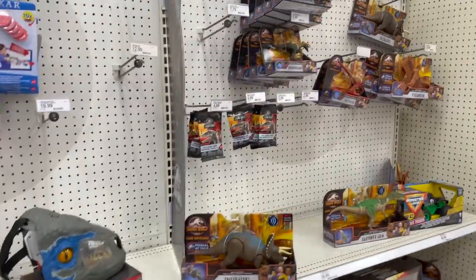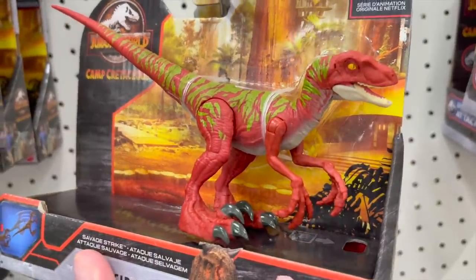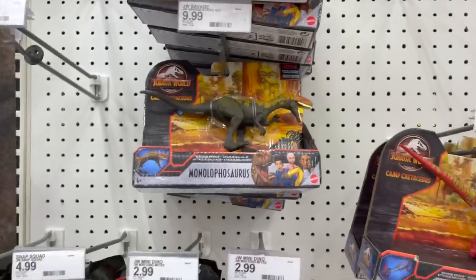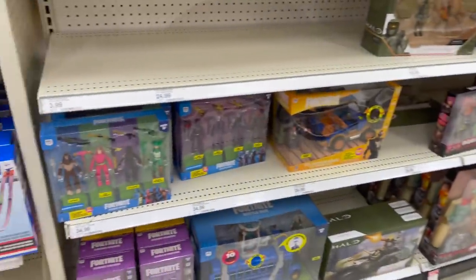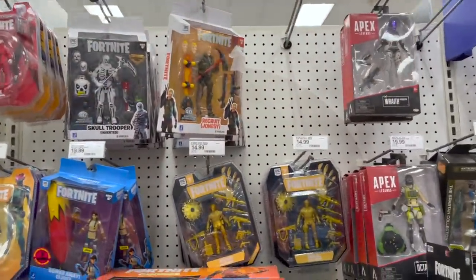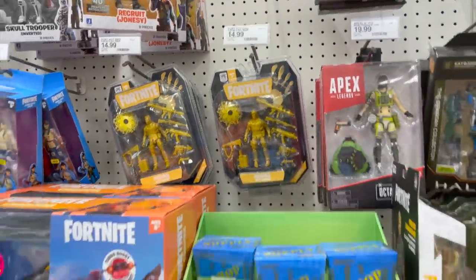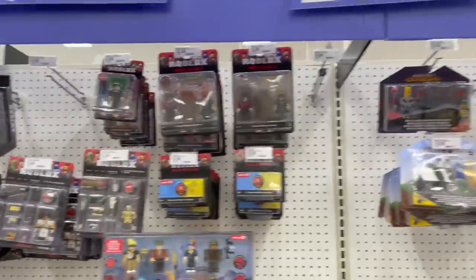Disney Pixar stuff. Velociraptor. Is that a new one? Pretty cool looking. I like that paint deco. I've seen him before. And that Pterodon, Triceratops. And then flip it all around. Got our video game stuff over here. So did Jazzwares completely swap over, now that Hasbro's doing the 6-inch, is Jazzwares completely swapped over to the 3.75 or 4-inch? Somebody drop that in the comments, let me know below. I'd be interested to know if that's what's happened.